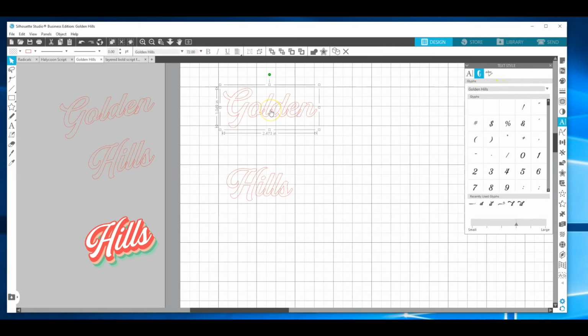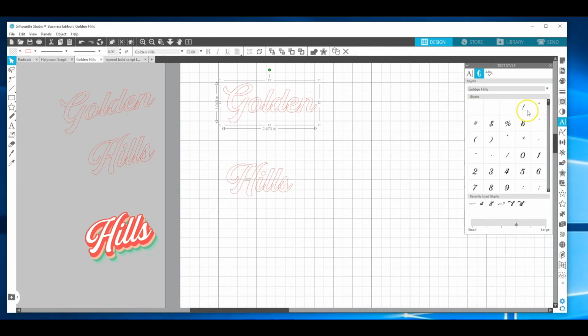So if we select golden, when you first start scrolling through the glyphs, it'll first go through the numbers and then the letters that are already in the font. Like if you were to just type it out, these are the regular capital and lowercase letters. But then as you scroll down, you'll see the extras. They have the other language support and then the alternate letters just past there.